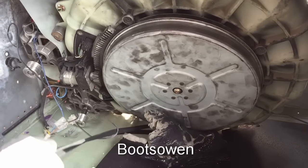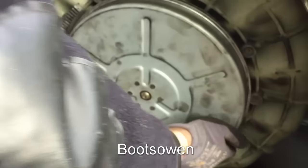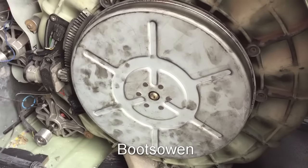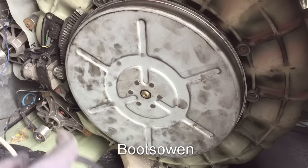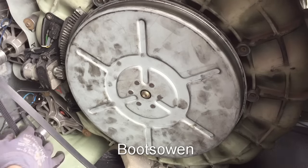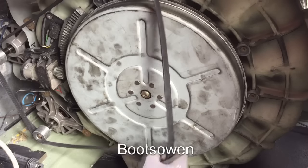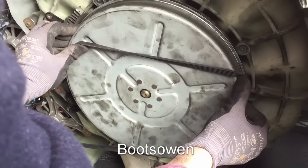Just lost the belt. Let's try and get it back in. Oh god. Yeah, there we go. Right. The motors are still going, they're still going. That's good. Let's get this belt back on again. Everything's a bit sketchy in here. Belts on. I never thought this machine would last this long. I thought it would have some catastrophic failure and just die. But if you could get another one like this, you'd be doing pretty good.